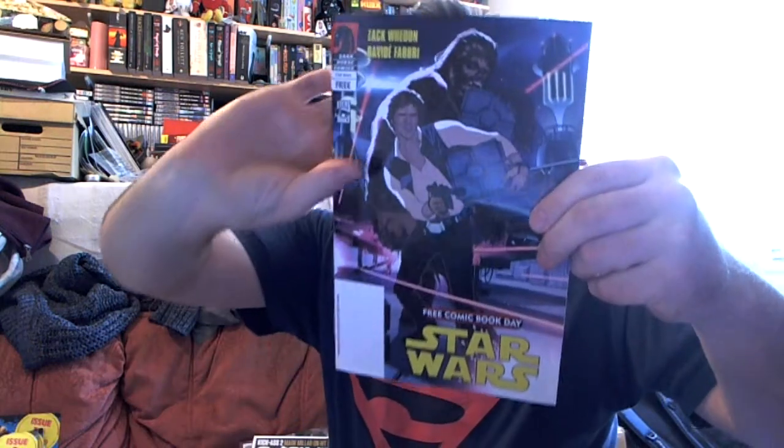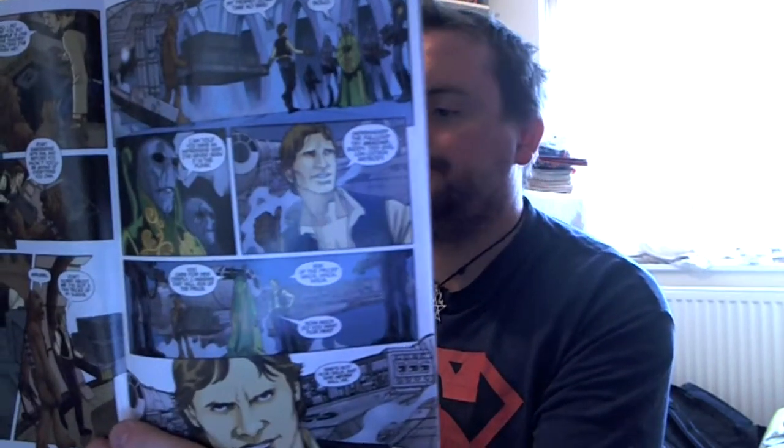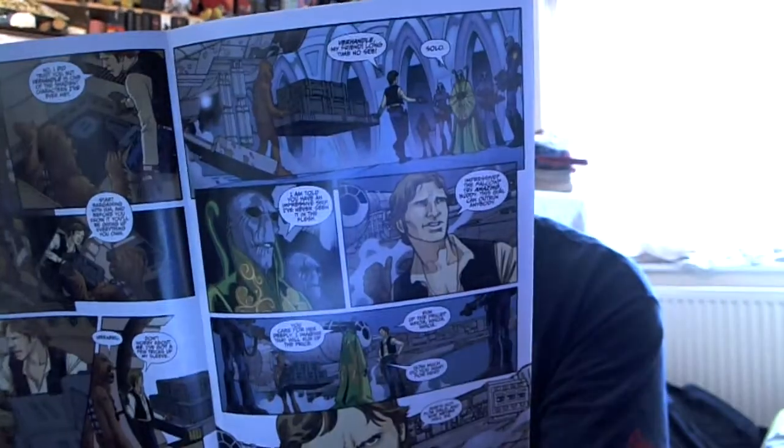Oh, I didn't realise that was on the back of there. Cool. Brilliant. Also, we have the Dark Horse Star Wars free comic book day comic with the flip of the Serenity series, which I think is coming out in July, I believe. And there you go, I'll just show you some. That's the artwork for Serenity. Very nice there. And again, these are just previews of the comics that are coming out. There's the artwork for the Star Wars one. The Star Wars one's actually written by Zach Whedon, so pretty good. And so's the Serenity one, come to think of it. That's what it says there, Zach Whedon.